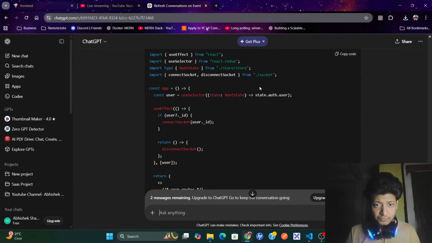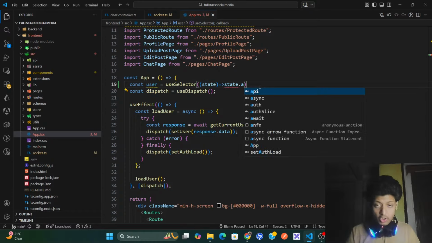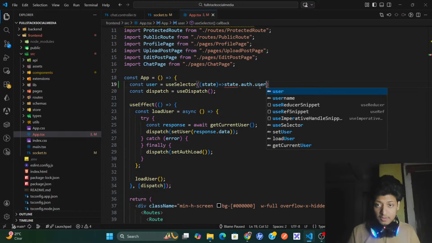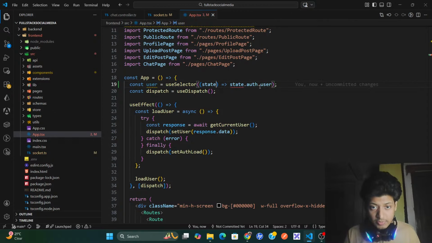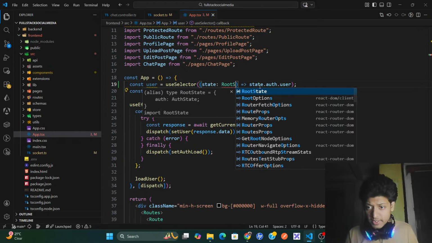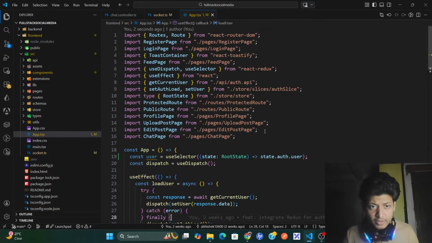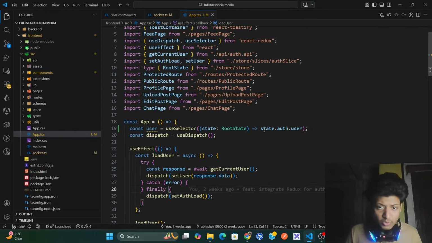Const user equals useSelector. It takes a state. This will be state dot auth dot user, and this will be of type RootState. Where is that root state? Am I calling it? Yep, I'm getting a root state.